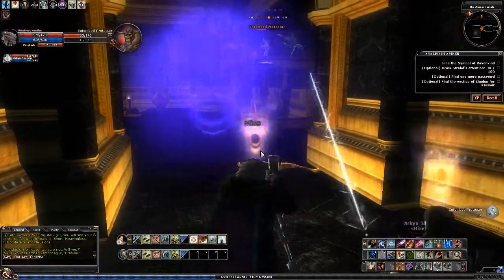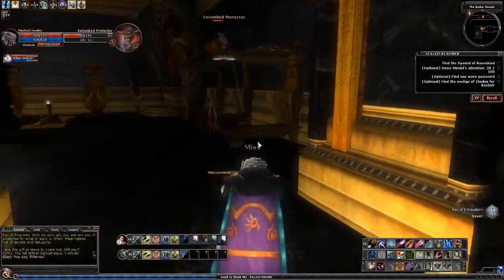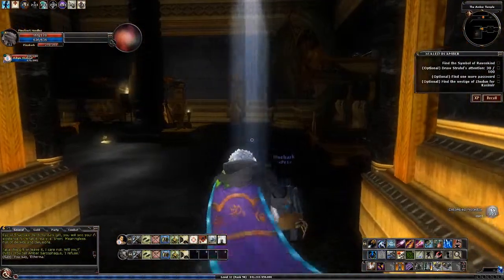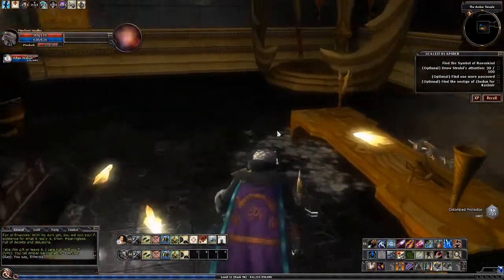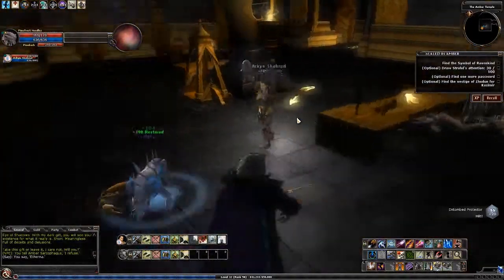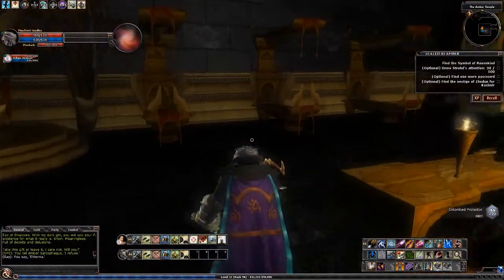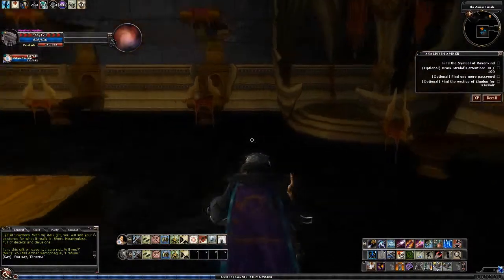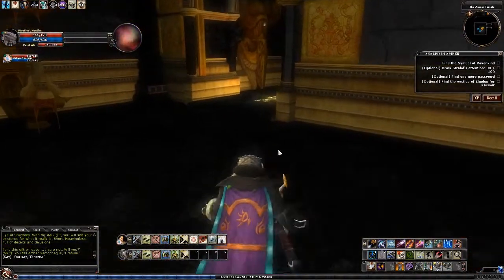Ooh, hello. Okay. Ooh. Well, this is a weird looking room. Oh, for a moment there I thought that was a scroll of some sort. Well, it's not. Nothing of use apparently in here. So, next room.